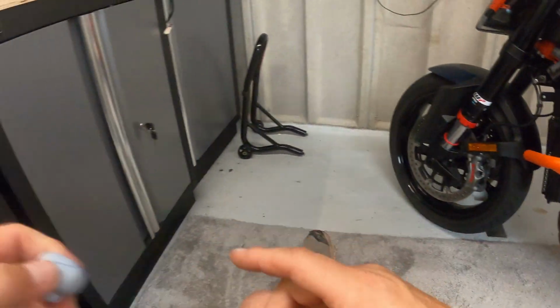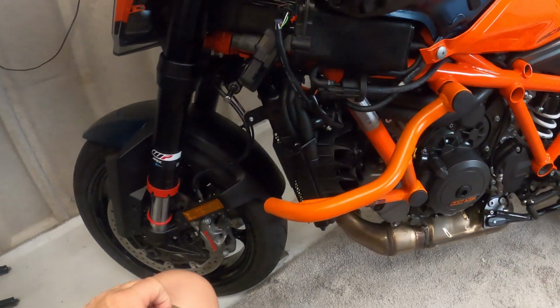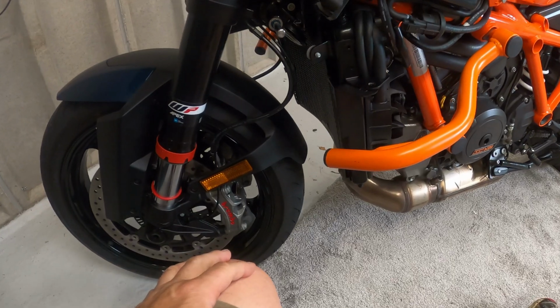Right. That's that bit done. Let's fit the panels back on.